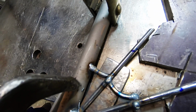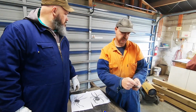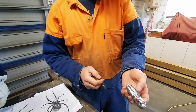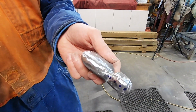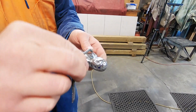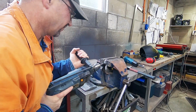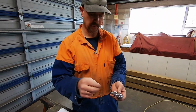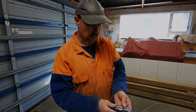Oh man, that's awesome. So I'm going to actually drill holes in the head part of the spider and actually fit the legs and push them right in. Oh wow. And then weld them in, and that way I can actually tweak the legs to whatever angle I want. So that way it's sort of mechanically locked in there as well as just relying on a little weld, because it is a little weld.